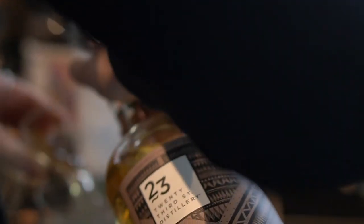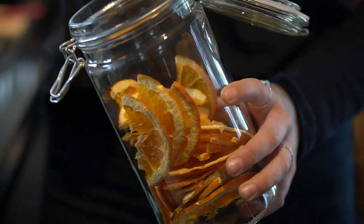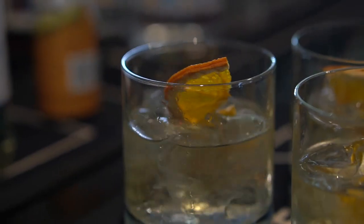So just stir it on ice. We've garnished it with some orange here, some dehydrated orange. Otherwise you could use normal orange or blood orange? No, that's just normal orange. Otherwise you can do a fresh twist of orange peel as well. And sometimes they put a bit of sugar around the rim. The old fashioned. Sure do. So really you can garnish things as much as you like. That's the fun thing about cocktails as well. It's fun to make them at home. Be creative. It's like an artwork, isn't it?